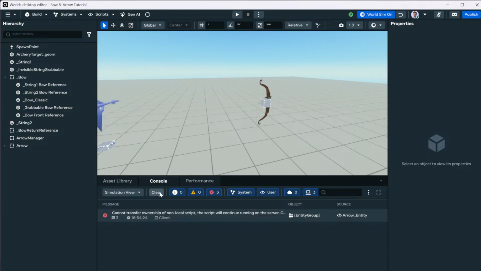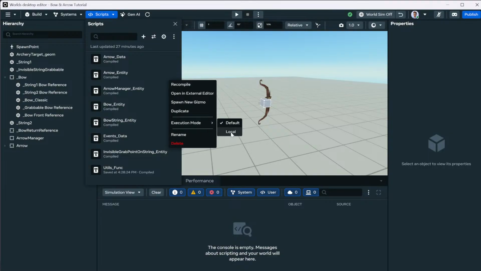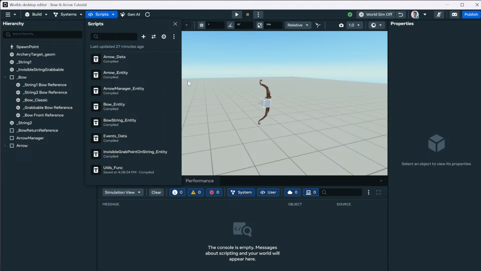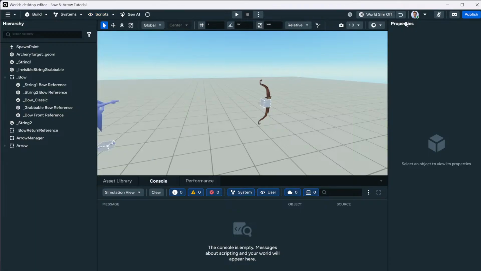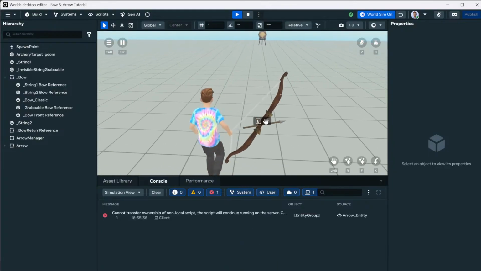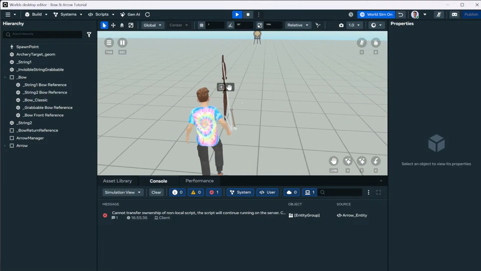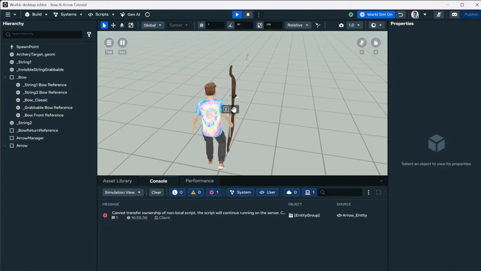It does tell us we cannot transfer ownership of the arrow because it's not running a local script, so I think it's safe enough to make this local. We really shouldn't. But I guess if we did make it local, no, we can't make it local. What are we thinking? I think we just got to deal with the error hitting the console. It's just a dumb error. It's not like it's going to stop any problems. So when you see this error appear, it's telling you it can't transfer ownership of non-local script. So it continues running on the server, which is fine because that script isn't actually running. It's not doing anything.